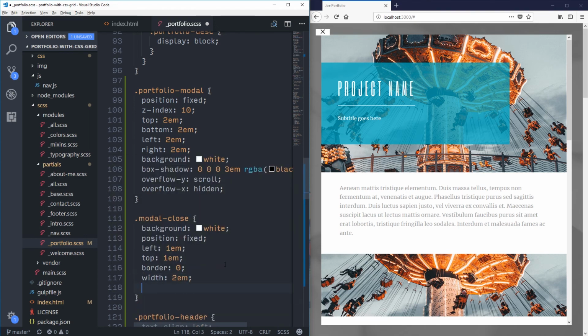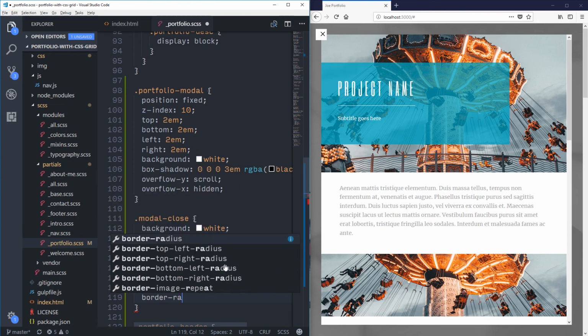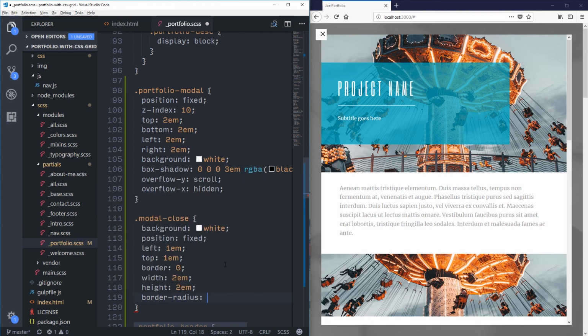Let's give it a width and a height. Just so it's a square. Make it a circle. Border radius, because I think it'll look nicer. 50%. And now it's just not positioned properly at all because of the way my SVG is.